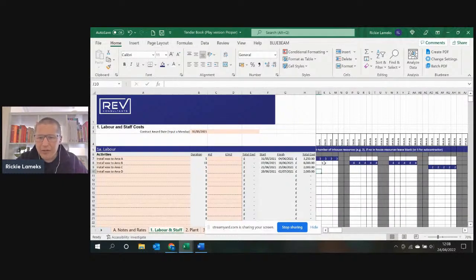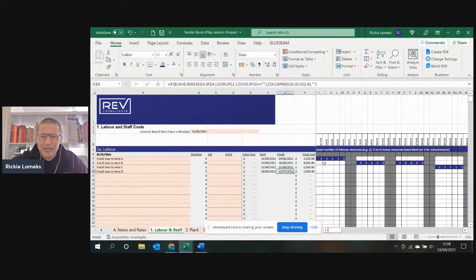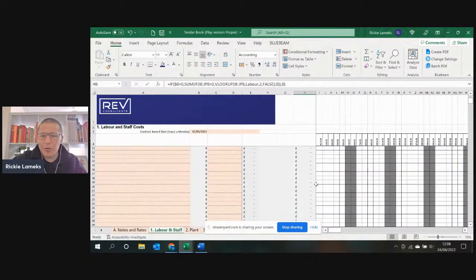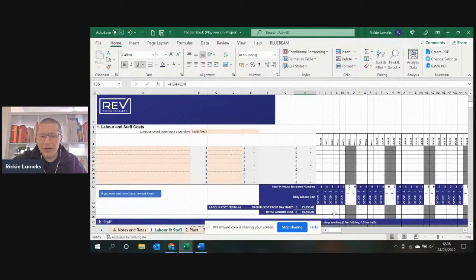Now, I have an automated pricing template that makes it a bit easier, but you can see the point here. The labor cost for 3 people for a week, based on my rates, is 3,250. The labor cost for 4 people for 2 weeks is 8,000, etc., etc. And what I'm doing is based on the program and my actual crews and my actual crew rates. I'm expecting labor to cost 15,250.